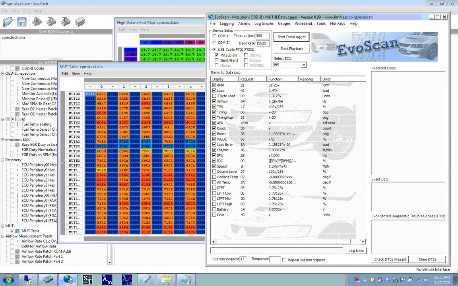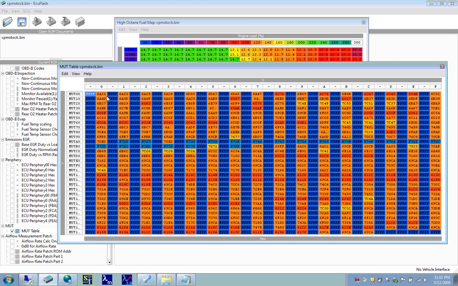From the factory, certain things just work out of the box. Things like RPM, throttle position, timing are straightforward and already set up in the MUT table, so there's no changes you need to make in order to log them. But in order to log things like 2-byte load, 2-byte airflow, and so on, we need to edit these addresses in the MUT table in order to enable logging of those features.